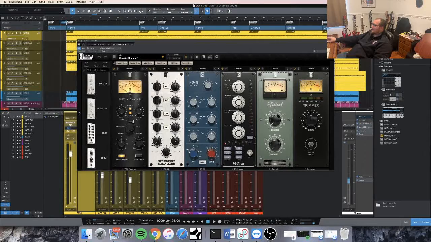I'm not even using the EQ. The compressor is set to just a default setting. Not using the reverb at all. So really all I'm doing is just setting the virtual channel to like a Neve type channel strip. So I have this set to the British N and the drive set at 12 o'clock, and I have everything grouped to number 1. And this is on the same setup as on every channel.